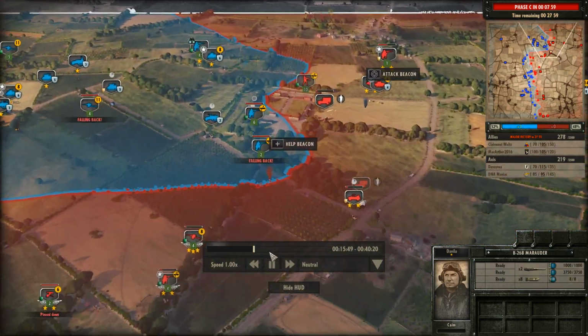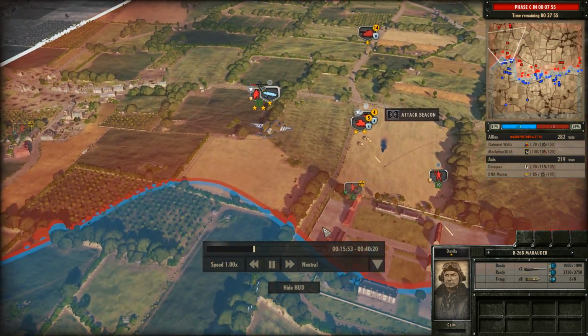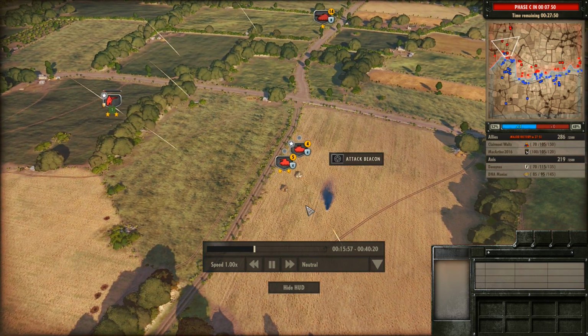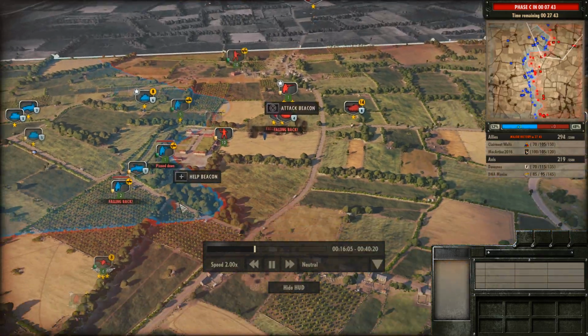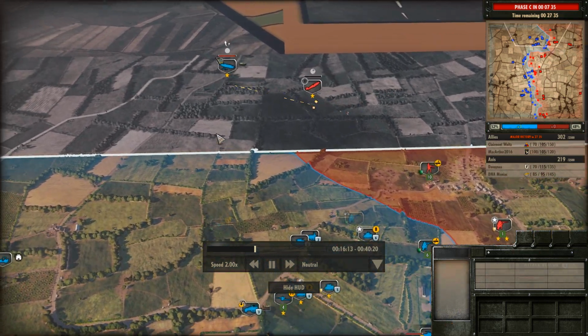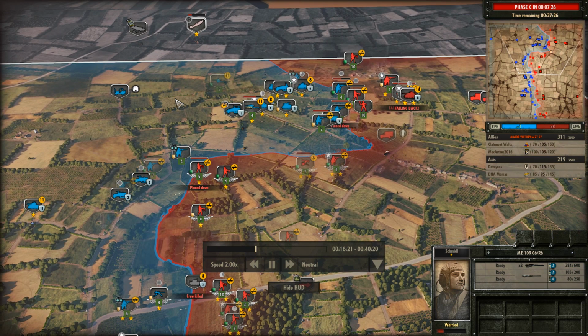Oh, B-26 Marauder going in for a bomb and run. It's no B-17, but it can still drop quite a lot of boom. Will it be enough to kill a light tank? Nope. No, it's not. Messerschmitt chasing the B-26, will it get the kill? Yes, it does. Good intercept here from DNA.